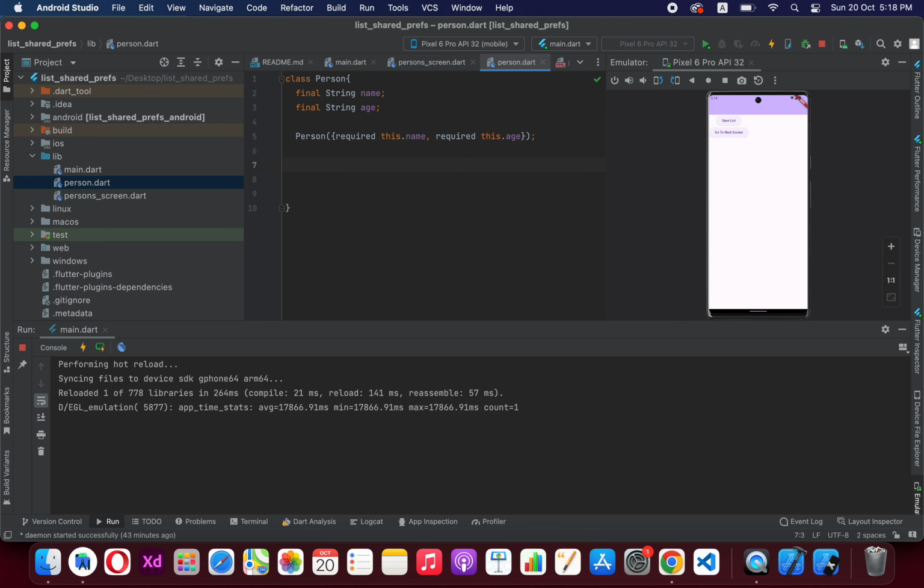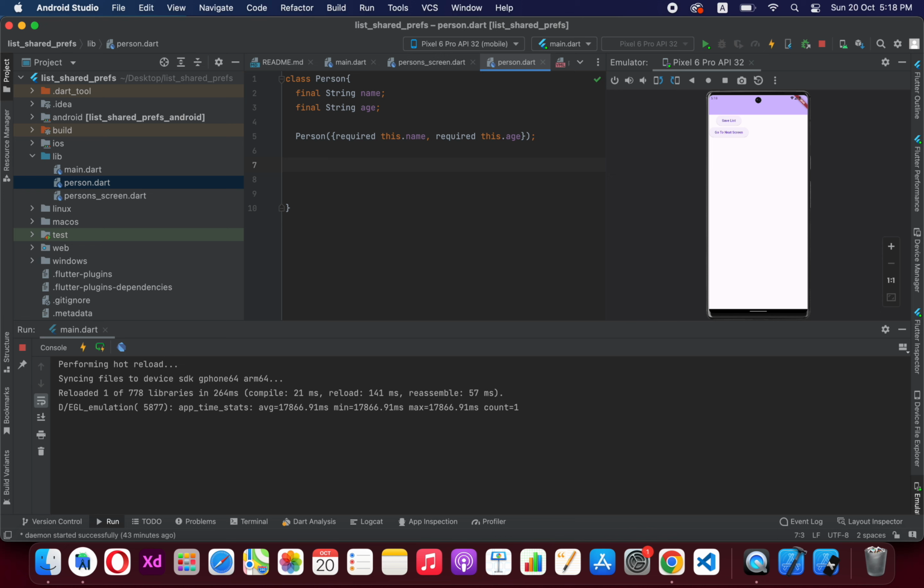So now how are we going to save this list in shared preferences when shared preferences do not support it? What we will do is we will create it as a string, a JSON string actually, because shared preferences support strings.